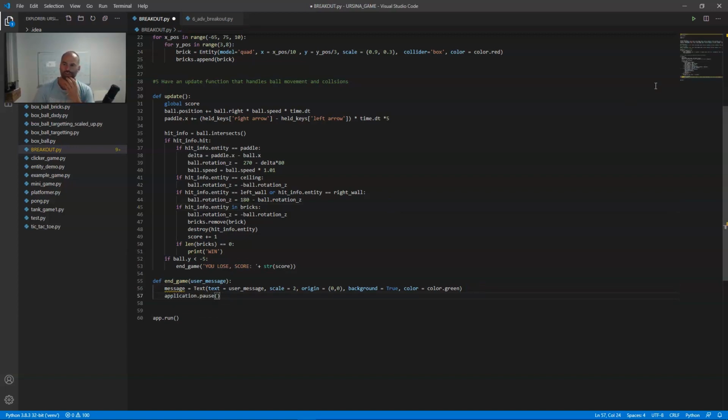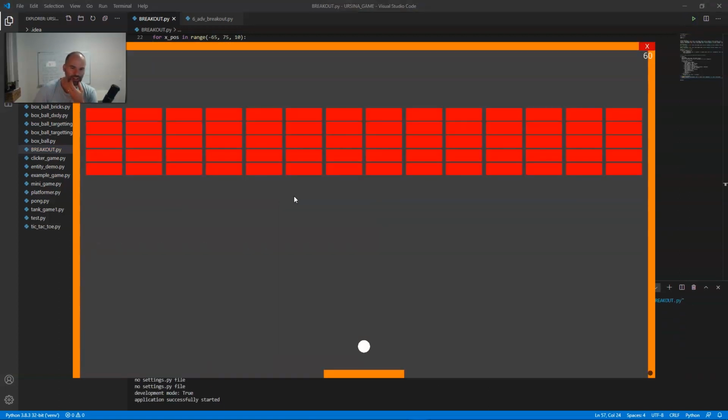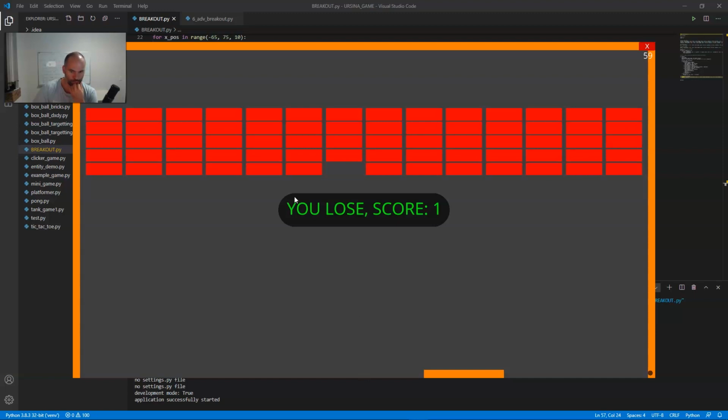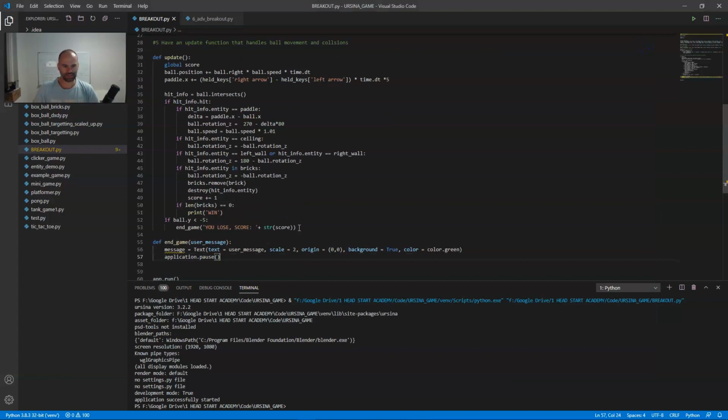So this will freeze the application, because last time, you guys didn't notice, I sneakily had to restart Visual Studio Code when it was saying you lose on a loop. Ooh, look at that. You lose, score 1. And this could be, I guess you don't need anything, you could just say you win.